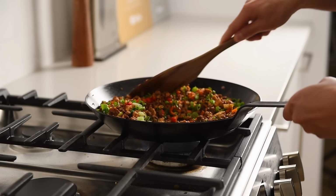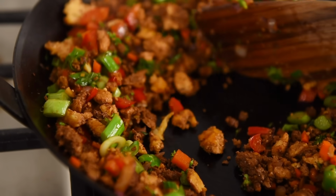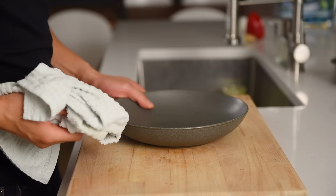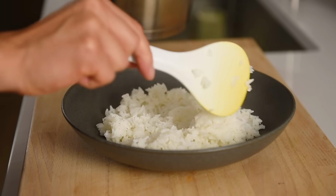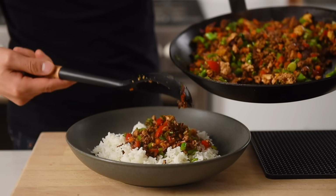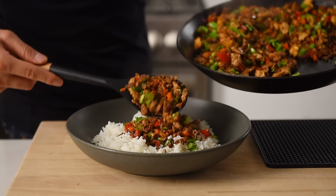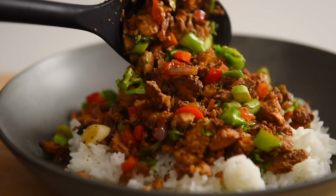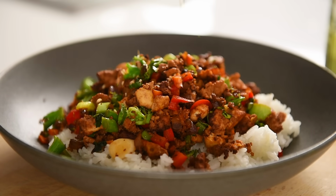This recipe is versatile and casual. Definitely try it with other veggies you have on hand. Plate the rice. Generously top the rice with the veggies. Sprinkle over some white sesame seeds.